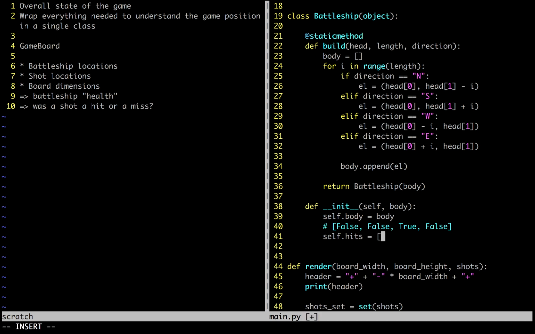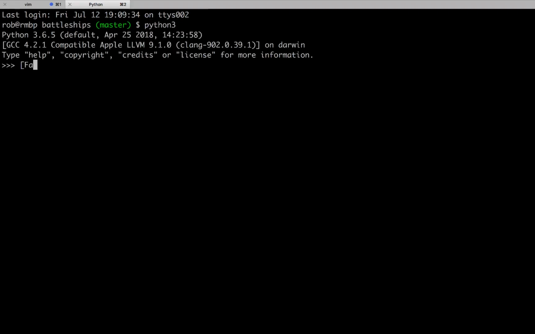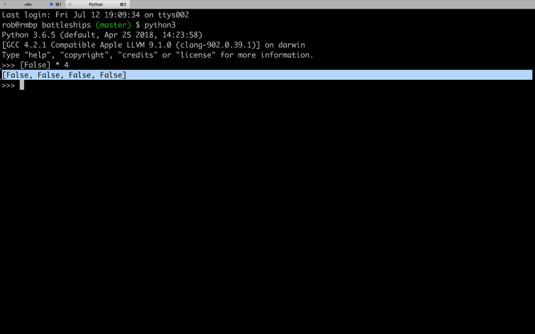But we initialize it with just a list of falses that is as long as our body. So just to show how the syntax works, say the length of the body is 4, that will give us this.